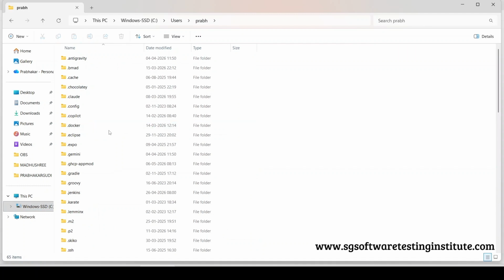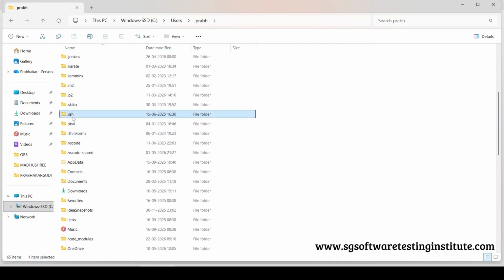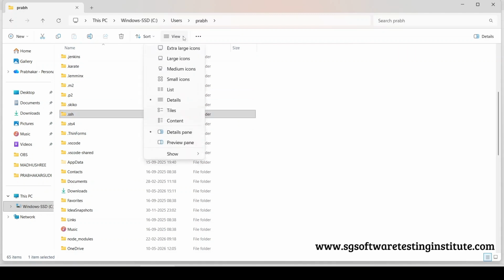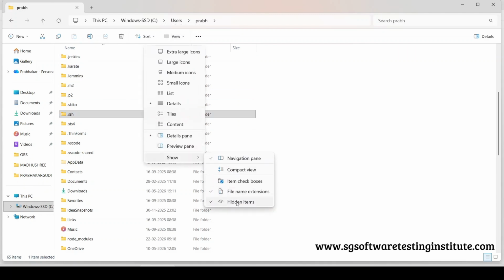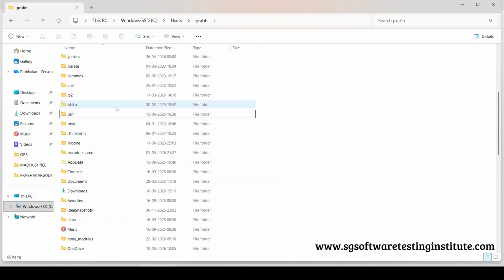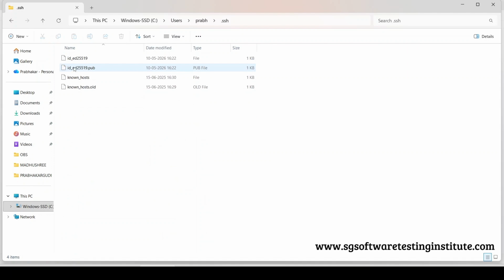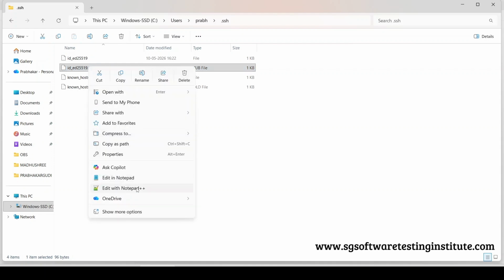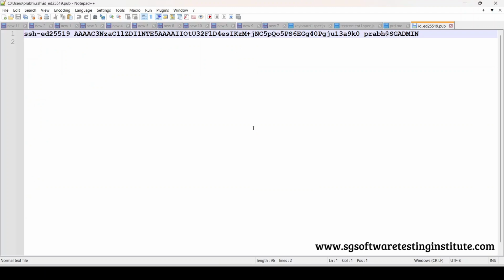If you can't see .ssh, please go to View, Show hidden items, because .ssh is a hidden item. Open .ssh. See here the file id_ed25519.pub. The public key is stored here. Right click and edit with Notepad or Notepad++. Yes, this is the key that has been generated.